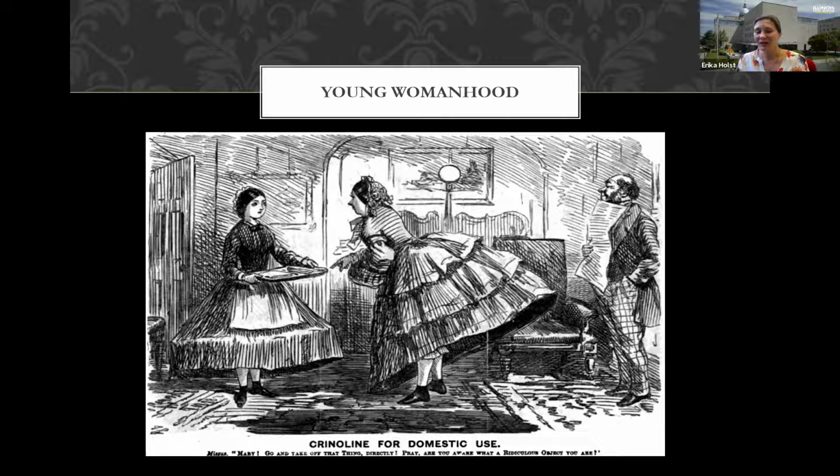But this shows that there's also this sort of class distinction. And as egalitarian as America was, there was still a hierarchy that especially middle-class women and employers try to enforce onto their hired help. Their hired help are obviously free to make whatever sartorial choices they want, but you often read in letters and contemporary accounts that the lady of the house gets annoyed because the hired help is dressing above their station and not embracing this role of servitude or being a second-class citizen within the home. Meanwhile, a domestic servant who's working for wages and having her room and board paid for has disposable income and is excited to spend those wages on nice clothes and have nice dresses.